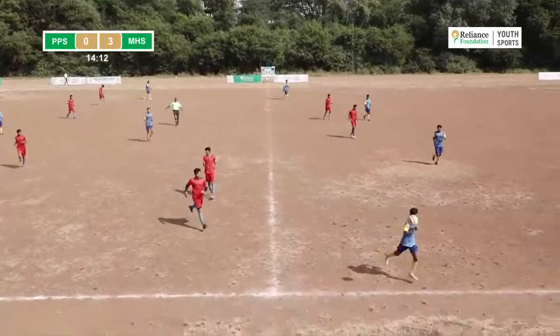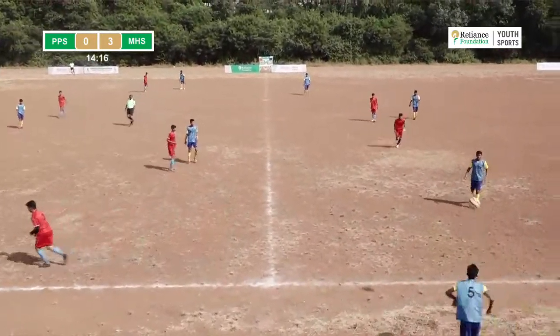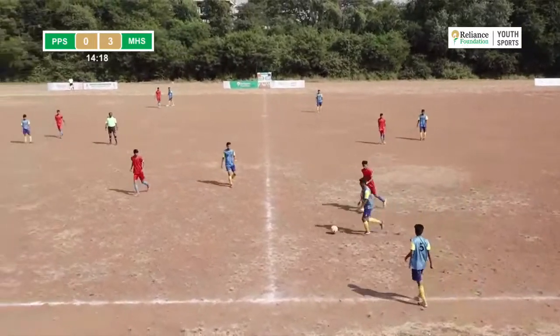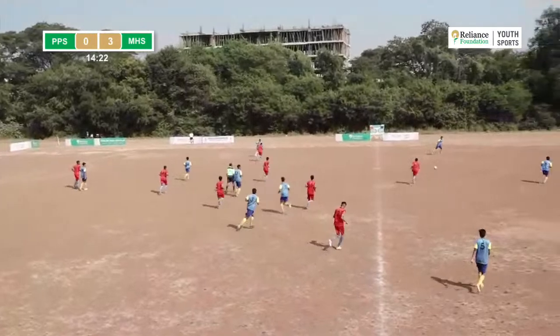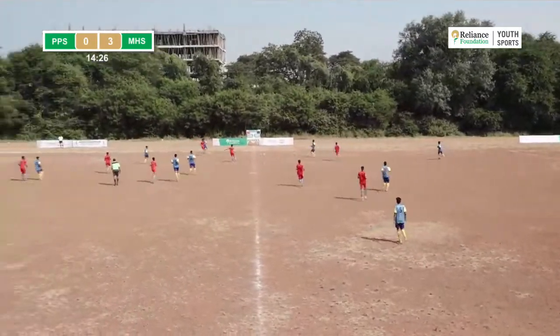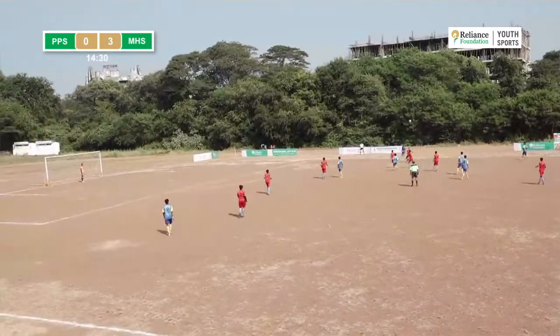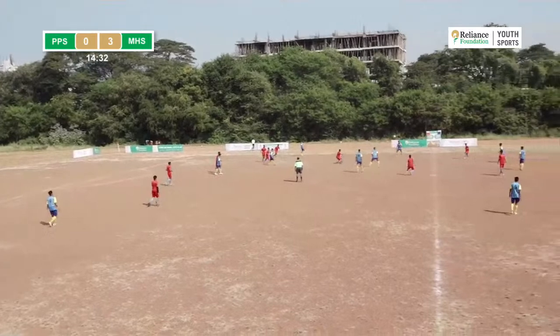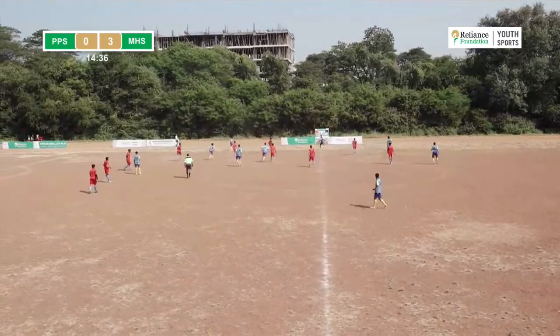But at this point, all Maharashtra High School needs to do is keep the lead, make sure that they have the ball, and make sure that they're making the most out of it, and try to understand the team, understand the defensive transitions that they need to make sure they are really good at. Because last time it could be seen that Maharashtra High School didn't fall back as fast as they are pushing forward. A low ball comes in, but not that successful. The center backs are just keeping the ball.